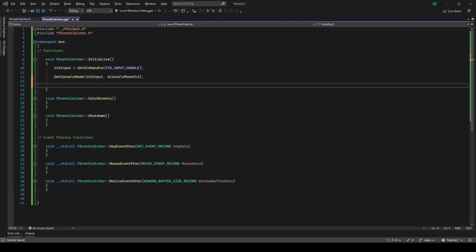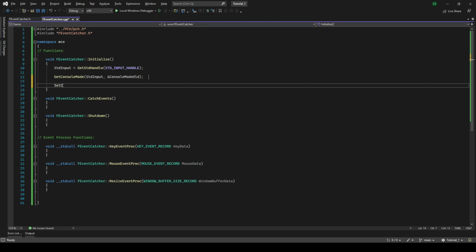Next, we want to disable quick edit mode, I mean, to be able to catch events, to receive events from the console, from the mouse input. Otherwise, the mouse is not going to work.